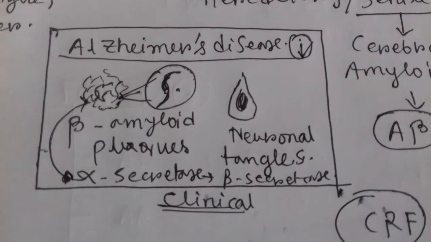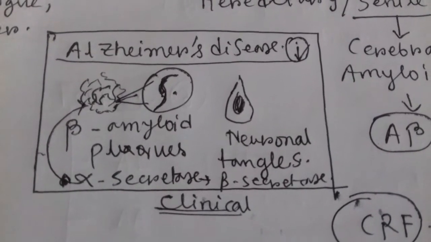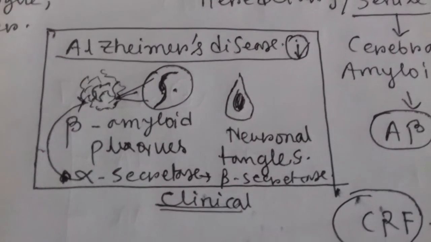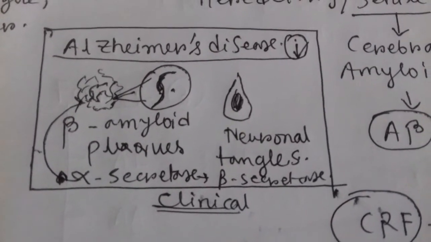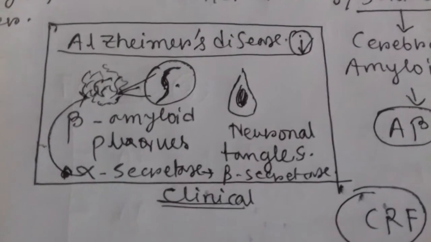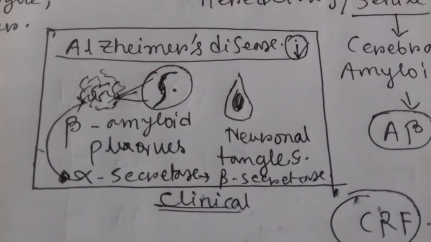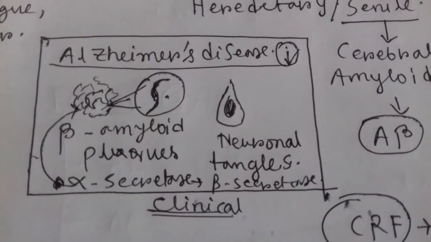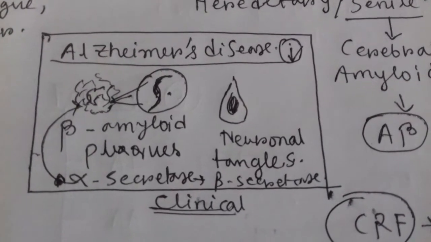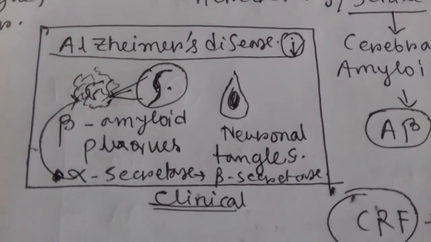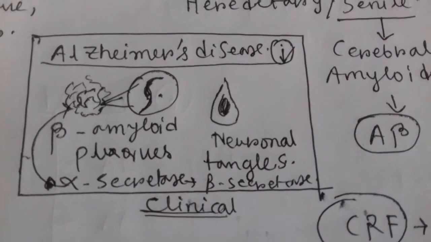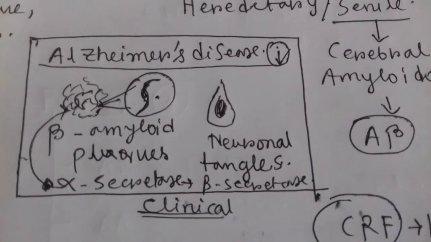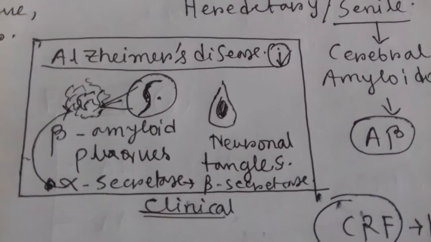These beta amyloid plaques are due to amyloidosis, and it happens when a normal enzyme is replaced by another abnormal enzyme, that is, alpha secretase is the normal enzyme which is replaced by beta secretase in case of Alzheimer's disease. It causes synthesis of small fragments of beta amyloids, and they stick together to form beta amyloid plaques. This leads to Alzheimer's disease. This is the clinical importance.